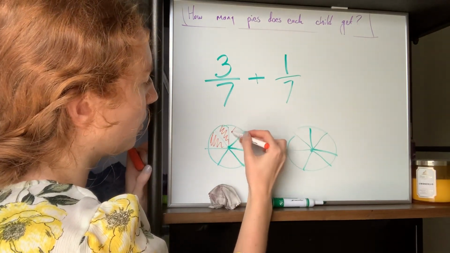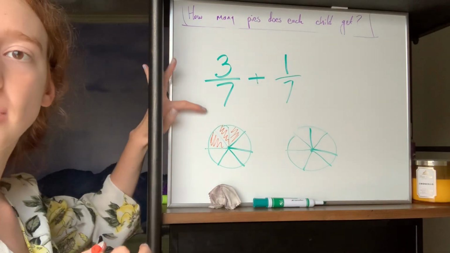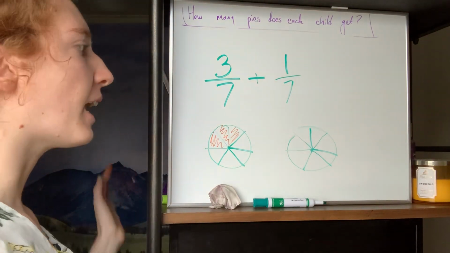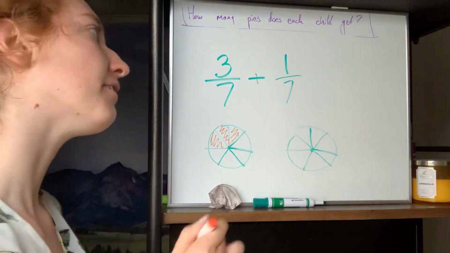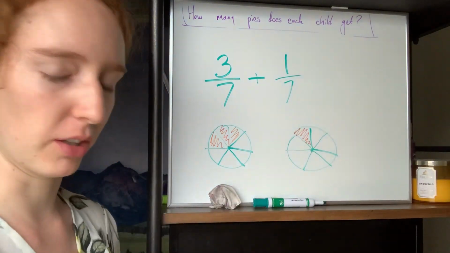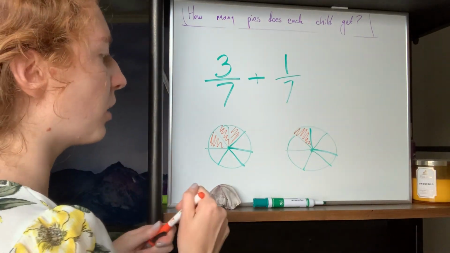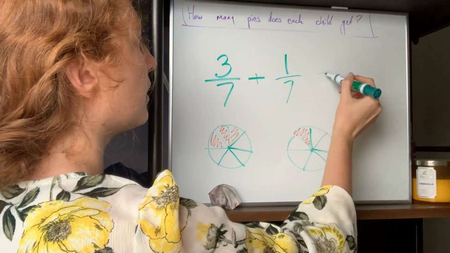1, 2, 3. That's how much each child gets in a scenario where 3 pies are split evenly among 7 children. Now, what if they go to another party right after and they get this, which is 1 pie for every 7 children? We talked about why that would look that way if we had 1 pie for every 7 children. Now, what is that end result going to be?